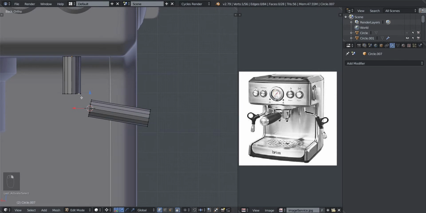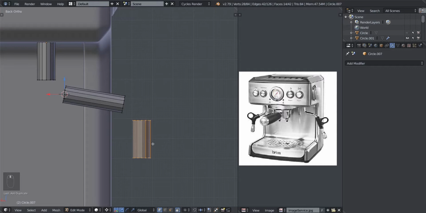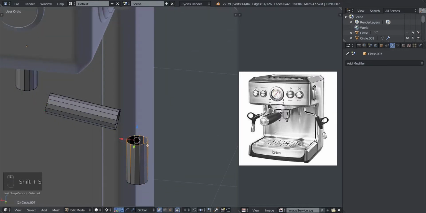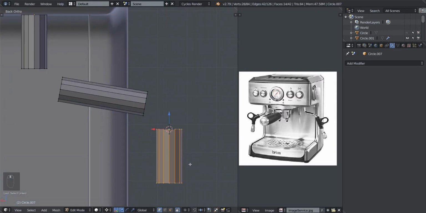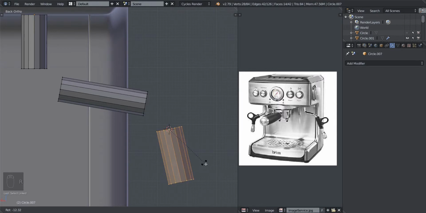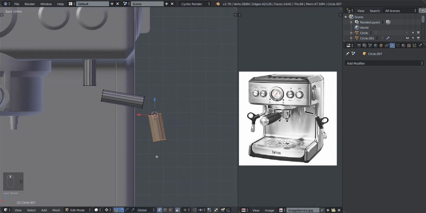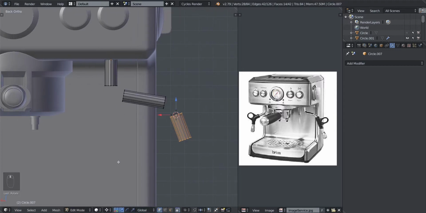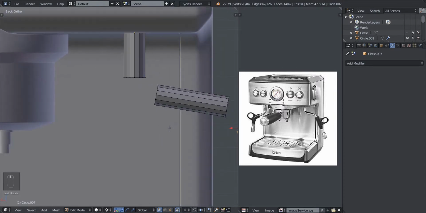Now I'm going to select this, press Shift and D, and we'll move that down here, like this. Press G, move that down here like this. Select this, press Shift and S, cursor to selected, and now select the whole thing. Go to the front of the coffee machine, and let's rotate this out a little bit as well. So something like that. Hold Control, 10 degrees as well. Oh no, that is a little bit more than that. So say 20 degrees, that is 10 plus 10, so that's 20. We rotated it 10 before and 10 again, so that's 20.